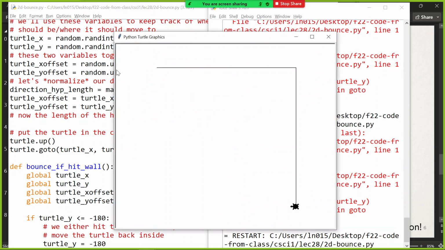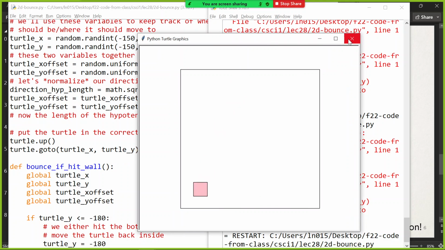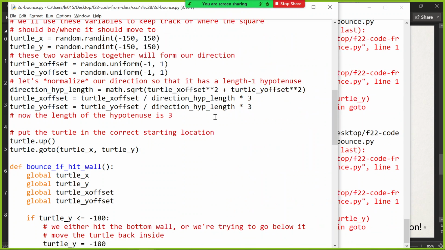You can check the math if you want to. But now the turtle's going to move a lot faster. Maybe that's what you like. But you can alter that as much as you'd like. It's just the offset. How much do you want to move per frame? If you move faster every frame, you're always being shown at a constant frame rate, most likely. At least the computer is trying to. Then if you move more each frame, that means it's a faster animation. Almost at the corner there. All right, so you can change that up as much as you'd like, but I'll keep it at 1.